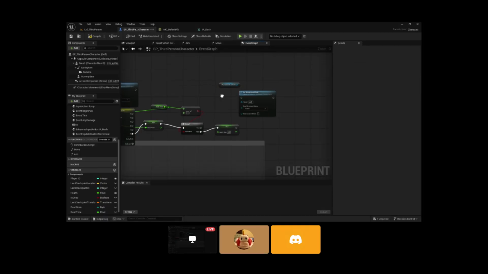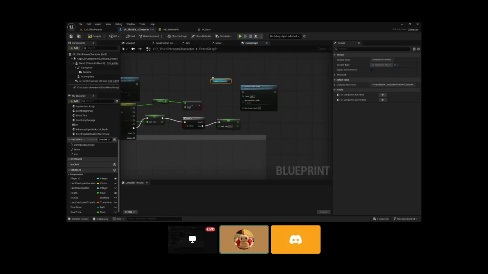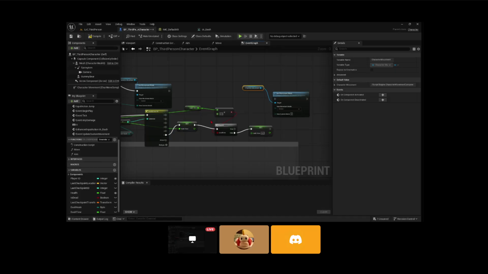And link that. Yeah, link the movement and the white node as well, from the last dash time set, from the very last one.